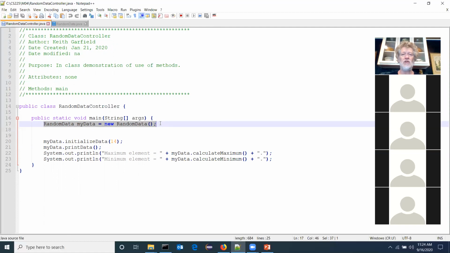I have my random data controller. Its job is to control the random data object. When we start laying out how projects work, I'm going to recommend that you have all of your objects that do whatever the project is, and then you have one file that's the controller. It makes objects of those classes. So with the sheepdog game, I would have one class that's a game controller. That class builds the terrain, builds the 3 sheep, builds the dog, and then serves as an interface between the GUI and those classes.